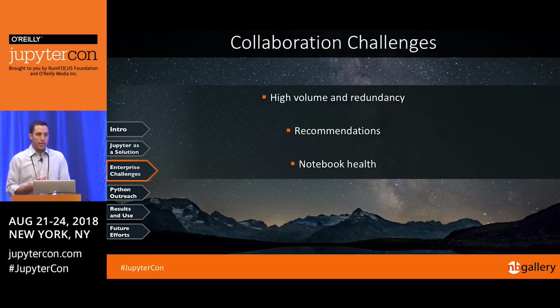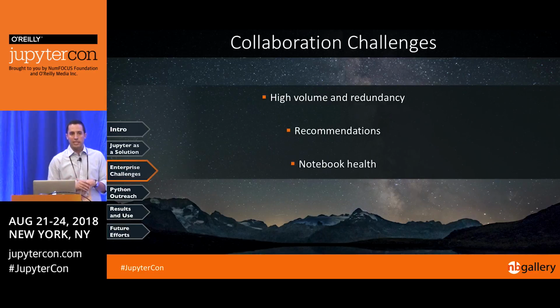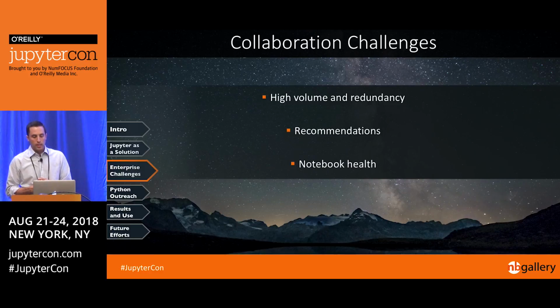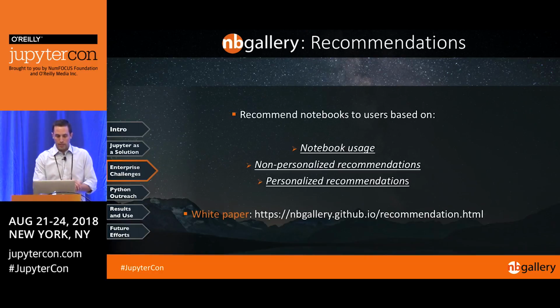So we try to address this in two ways. We have an effort focused on recommender analytics to help analysts easily discover notebooks that are relevant to them, authored from within the community. And we have another effort really focused on notebook health that tries to provide insight to the user of whether that notebook is still functioning and can still be expected to run in its current environment. So I'll talk in a little bit of detail about both of these.